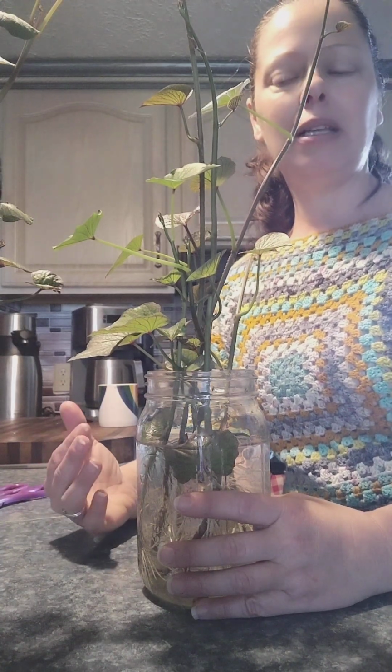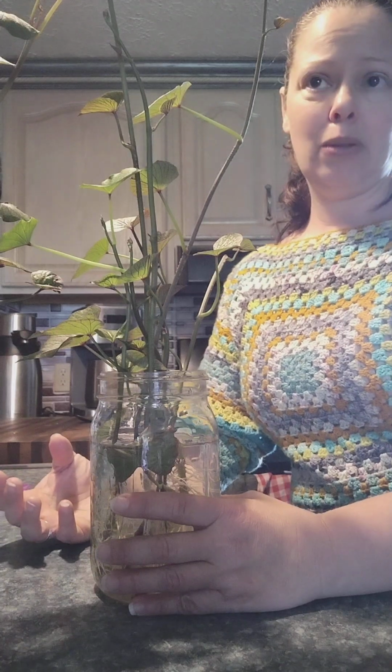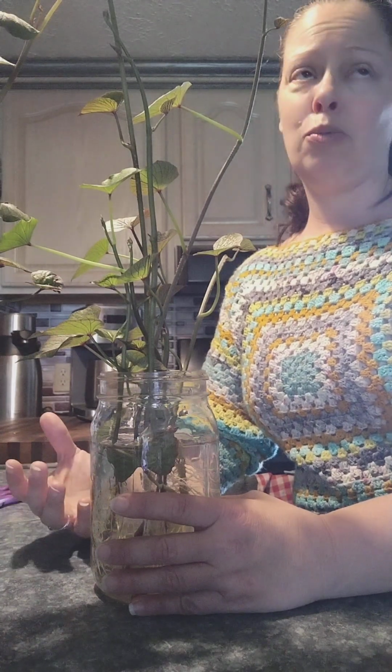Sweet potatoes are not like your white or your red potatoes. They like it hot, humid, and warm. Well, I guess hot and warm would be the same. They like it hot and humid. They're more of a tropical potato.